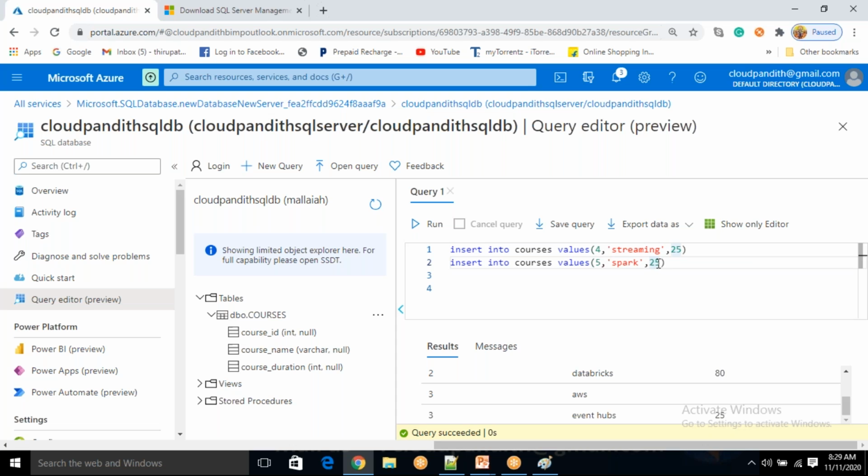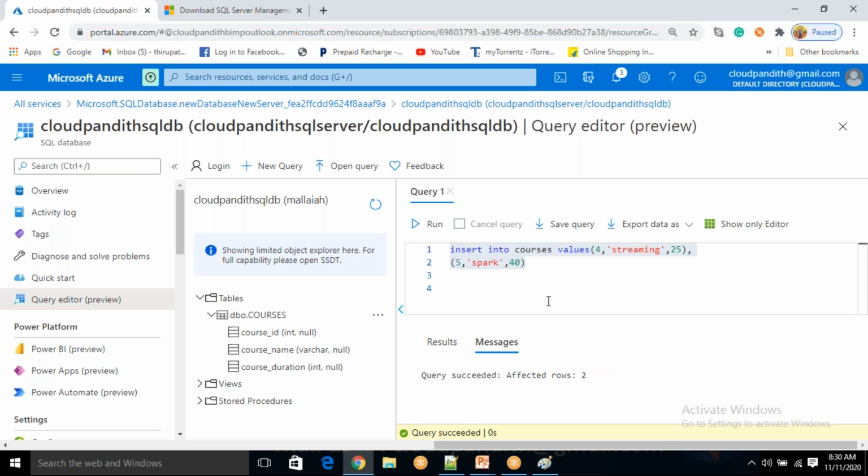Spark something, 40 hours. Okay, so 5 Spark. Now do you think I am going to execute like this? It will work exactly fine, but now you don't need to mention this when you want to insert multiple records as well. You just put a comma between all the things. Now you can simply say like this, 4 and 5, both the records will insert into the table.